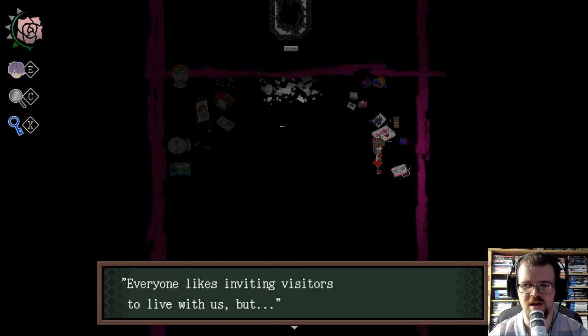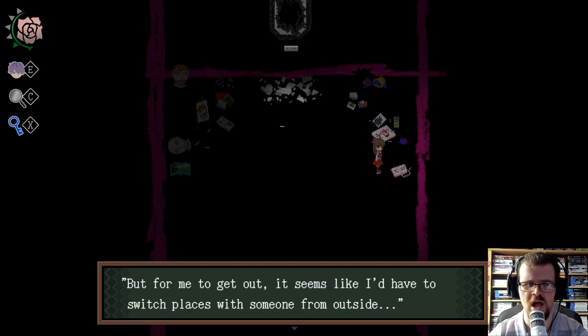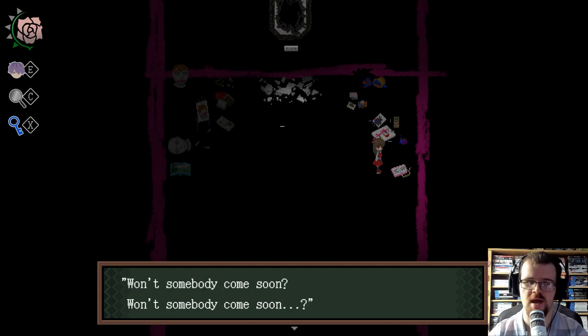Everyone likes inviting visitors to live with us, but I want to leave this place myself and just live outside. But for me to get out, it seems like I'd have to switch places with someone from outside. Won't somebody come soon? Won't somebody come soon?